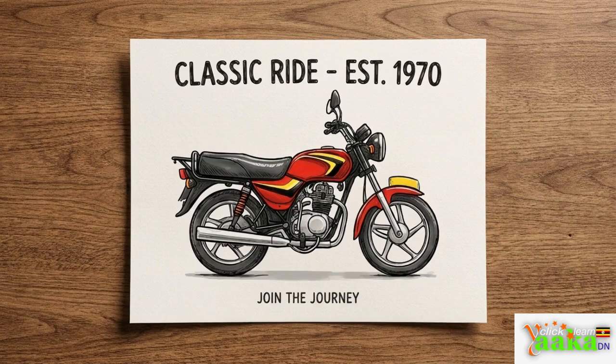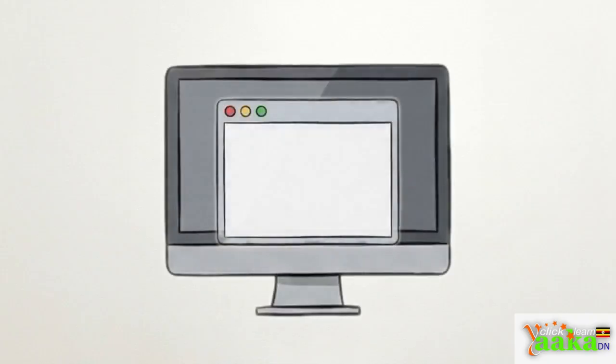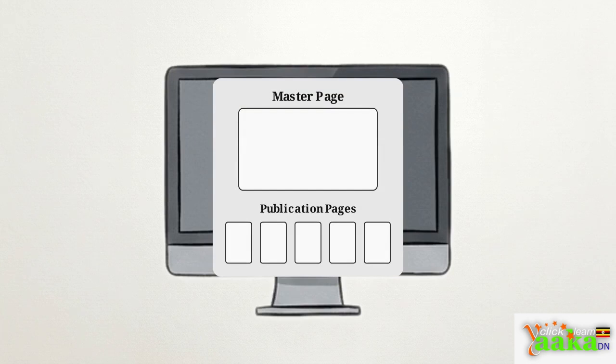Frame-based design handles single pages very well, but larger projects, like a multi-page school newsletter, require consistent branding, such as placing the school logo on every single page. Publishing software solves this with Master Pages, a specialized tool that automatically applies a single design element across an entire publication. Instead of copying the logo onto individual pages, the software populates them simultaneously, ensuring consistency and eliminating repetitive work.